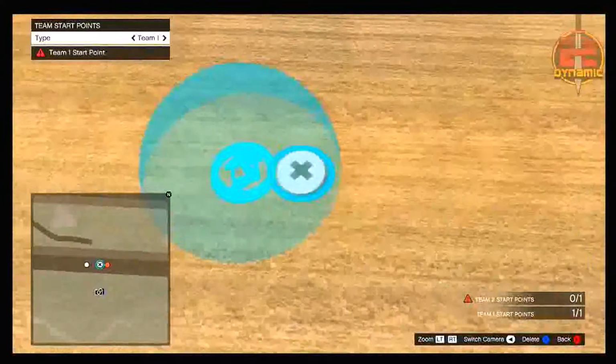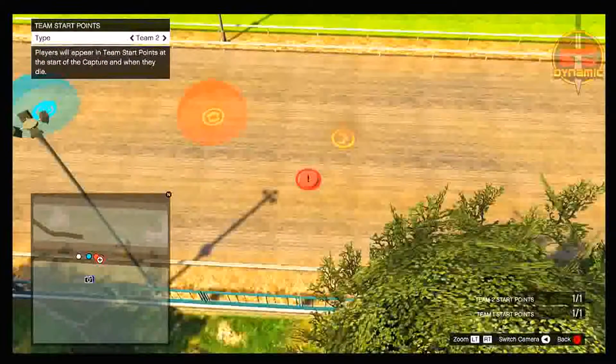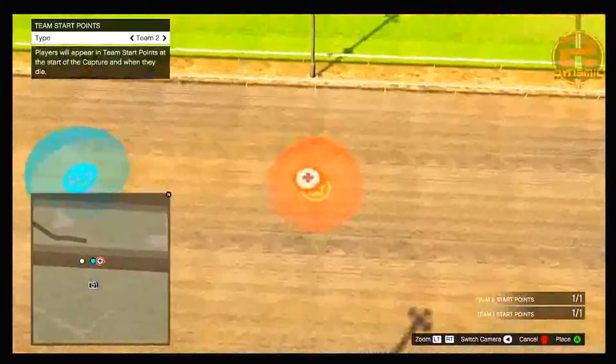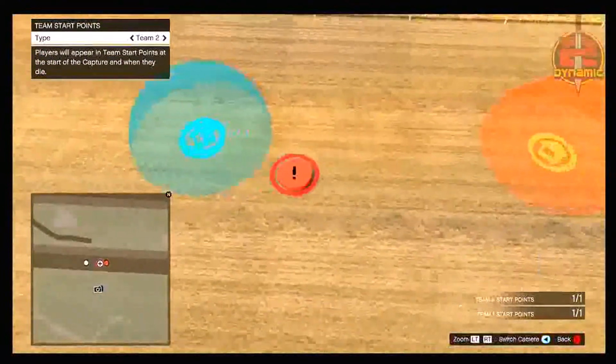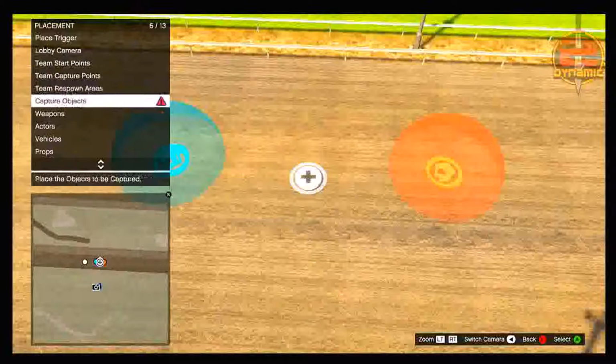Then you have to do the same thing again for team 2. Once again, place the team start point down, pick it back up, and then place it directly in the center of the capture point with the arrow pointing towards the right. As you can see, that little arrow there, make sure that it is facing towards the right. Once you have done that perfectly for each team, simply press B and then go down to capture objects.